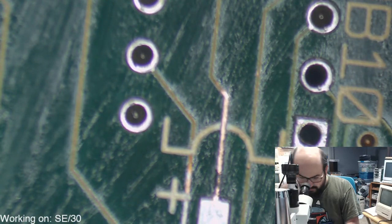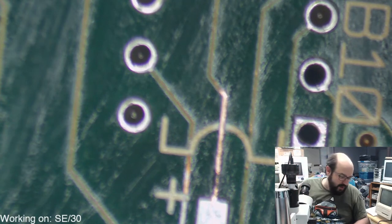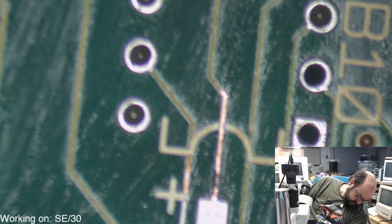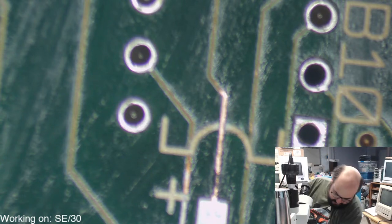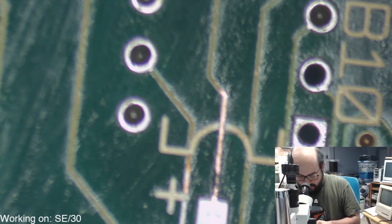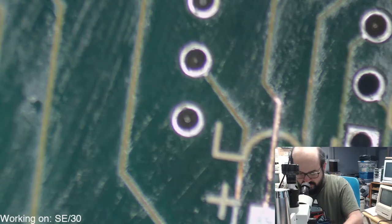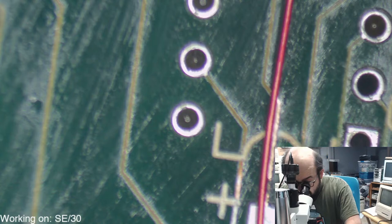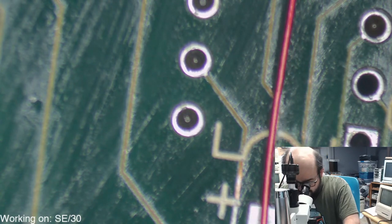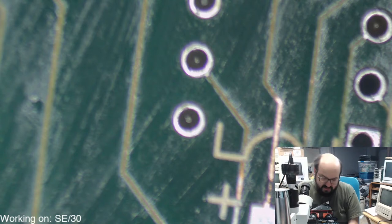Alright, so I want to run a new wire here. So here's my wire. I'm going to run a new trace here. Let's see, is this too thick of a wire? Maybe. Yeah, it's too thick. Let me get a slightly smaller one here.